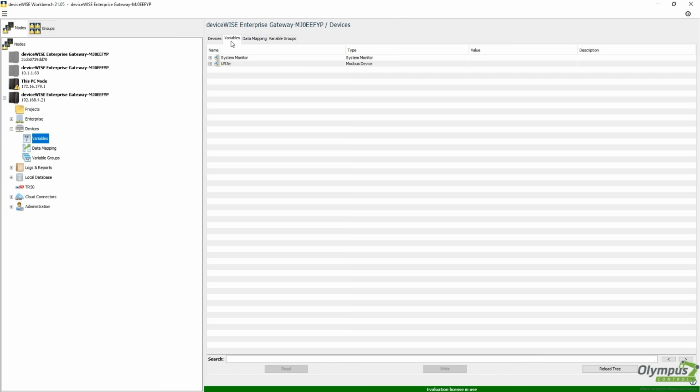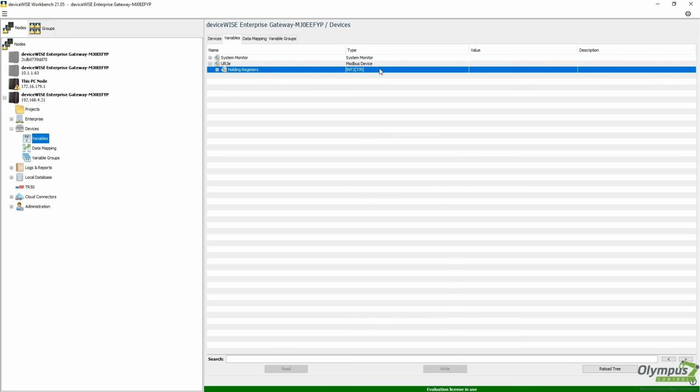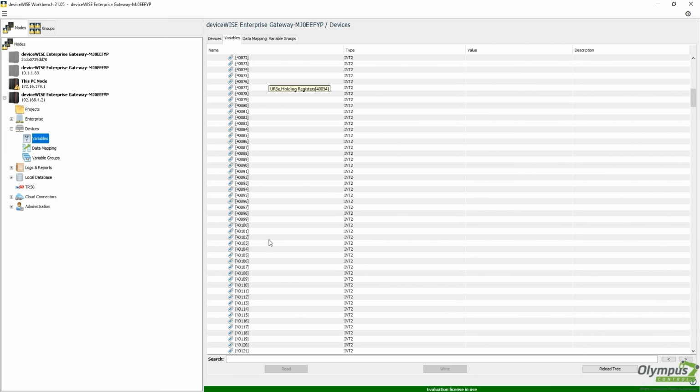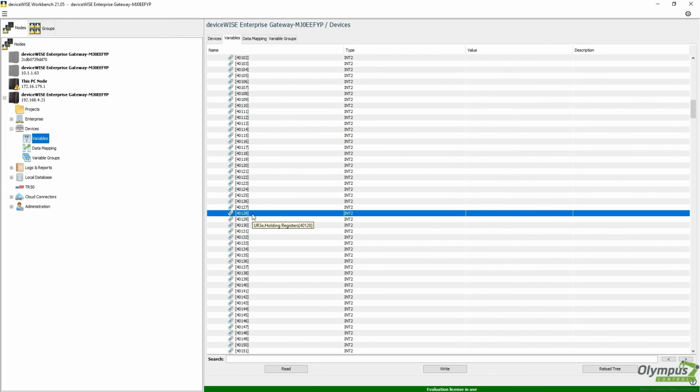Now that we've added a new device and we've started it, we should be able to see it in the variables tab here, which it is. And we're going to go ahead and select that dropdown, and we see holding registers here. We have 770 at the dropdown here, and here are all of the registers. I'm just going to read, in this case, register 128 here, that general purpose register. I'm going to go ahead and right click, and I'm going to watch as an unsigned integer 2.